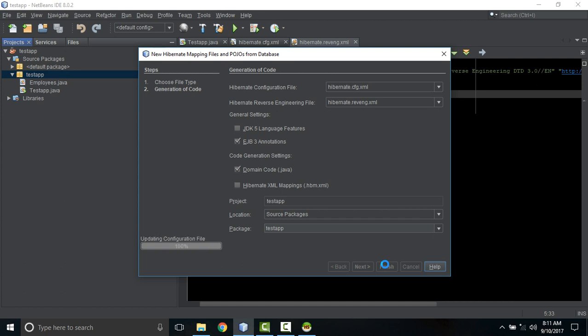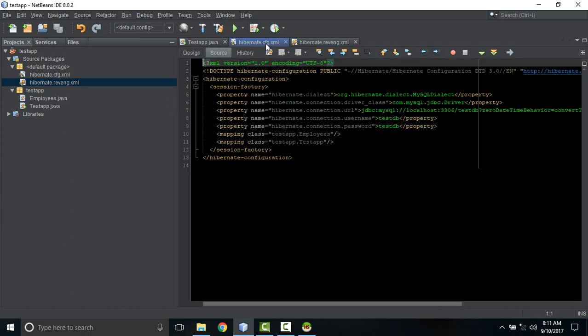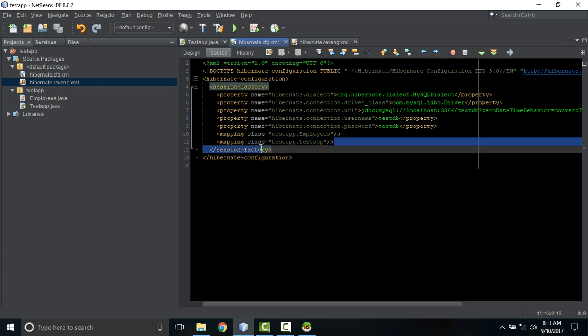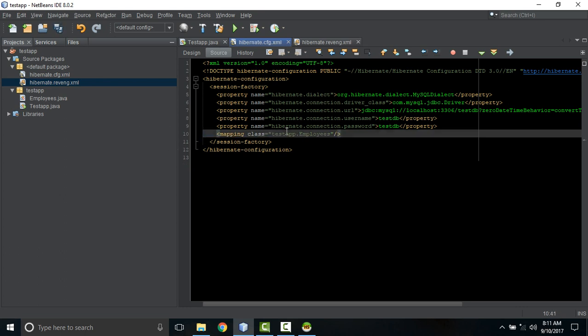Now the IDE does two things. If you come back to the configuration file, there's this class which has been added here, but I want us to pull out this because it's not an entity class. Let's be left with the employees mapping.